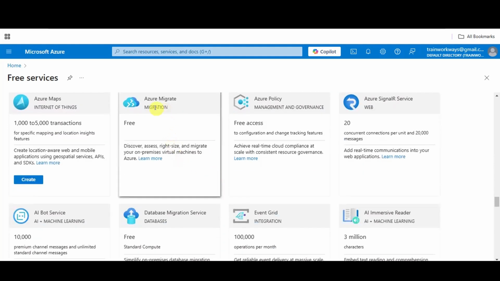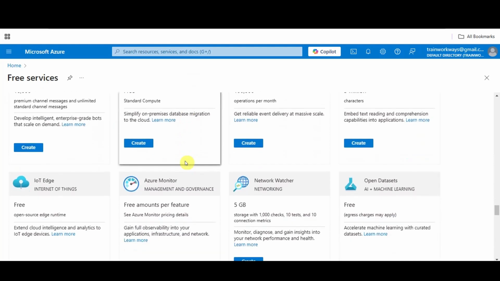Similarly, if you want to migrate from on-premise to cloud, you have to create certain direct networks or transit gateways or multiple things. Finally, you have to create a migration from on-premise to cloud or cloud to cloud. You have to create source and destination and follow certain mappings. Finally, you have to pass your data by giving certain authorizations and allow certain policies. Likewise, you can use a data migration service, or a cloud migration with Azure Migrate. For this one, as of now, the create button is not available, but if there are certain services available as free under your account, you can start knowing about which are free.